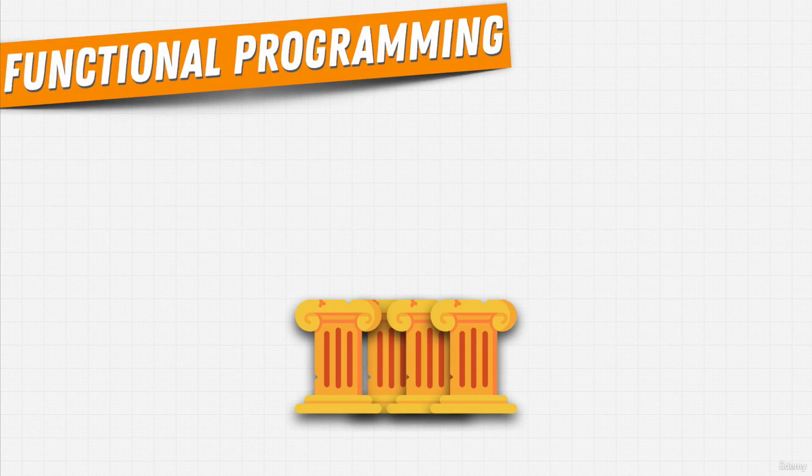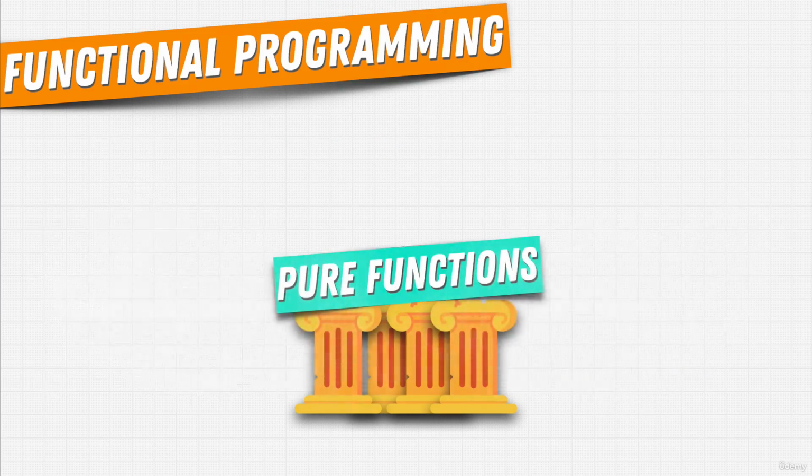Now, when we come to functional programming, we have a very important pillar. And unlike object-oriented programming, where we have those 4 pillars of encapsulation, abstraction, inheritance, and polymorphism, if you want to break things down in functional programming, it all comes down to this concept of pure functions. And this is something that we're going to explore over the next couple of videos. But the idea here is that there's a separation between data of a program and the behavior of a program.